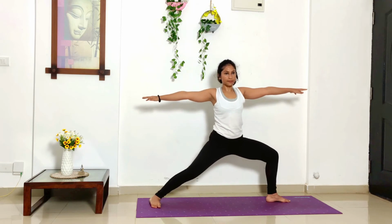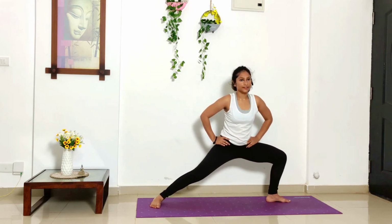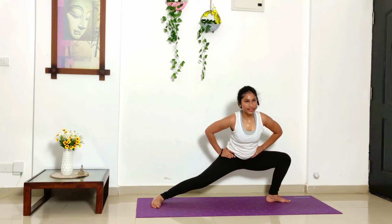Chest is turning to the right side. Stay here. Sink the hip low. Put both palms on your waist. Take a deep inhalation. And exhale. Push the hip to the left side. Inhale up. Exhale two.